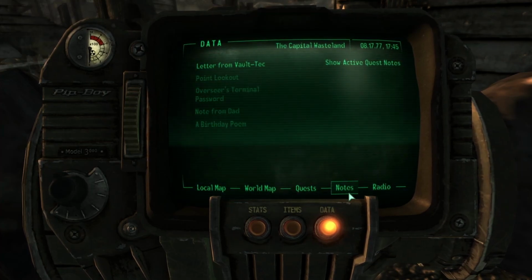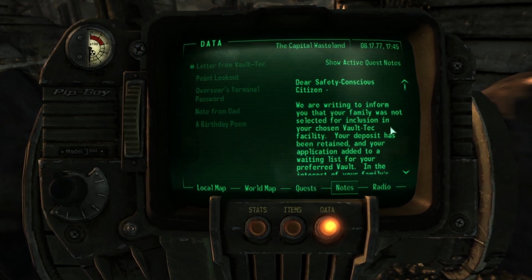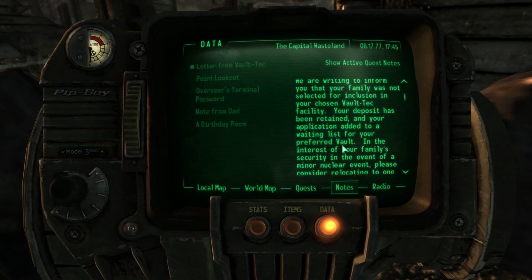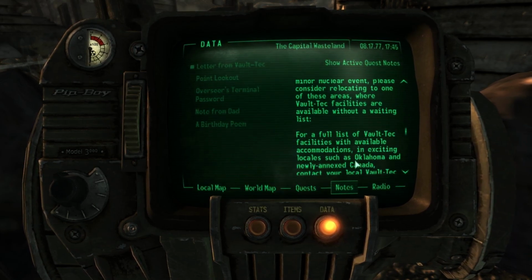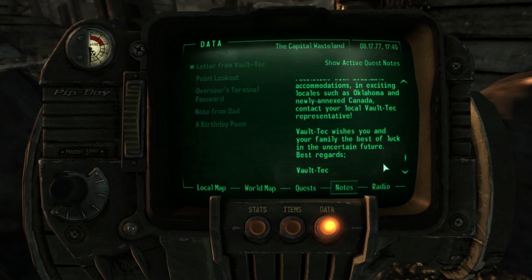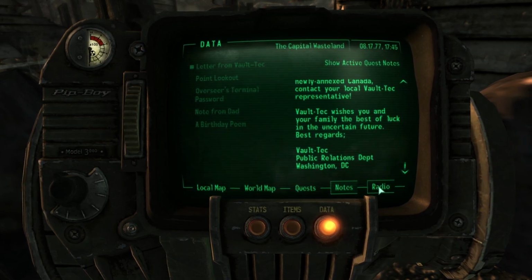How about it? Notes. Letter from Vault-Tec. Dear safety-conscious citizen, that's been in the mailbox for a while, by the way. We are writing to inform you that your family was not selected for inclusion in your chosen Vault-Tec facility. Your deposit has been retained and your application added to a waiting list for your preferred vault. Oh, joy. In the interest of your family's security, in the event of a minor nuclear event, please consider relocating to one of these areas, where Vault-Tec facilities are available without a waiting list. For a full list of Vault-Tec facilities with available accommodations in exciting locales such as Oklahoma and newly annexed Canada, contact your local Vault-Tec representative. Vault-Tec wishes you and your family the best of luck in the uncertain future. Best regards, Vault-Tec. Public Relations Department, Washington, D.C. Very good.